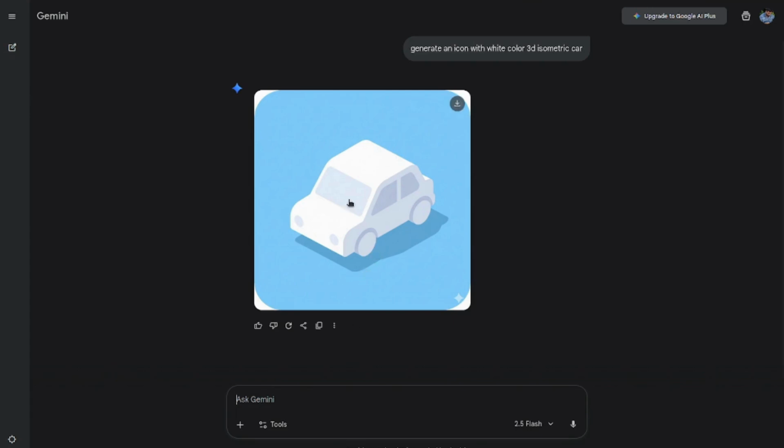So suppose I have an icon here. How can I learn this icon using any kind of image generation tool? For instance, I'm using Gemini here, but we can use ChatGPT, we can use Grok. So how can we do that? At first we will say learn this image style and principle and give me a JSON.